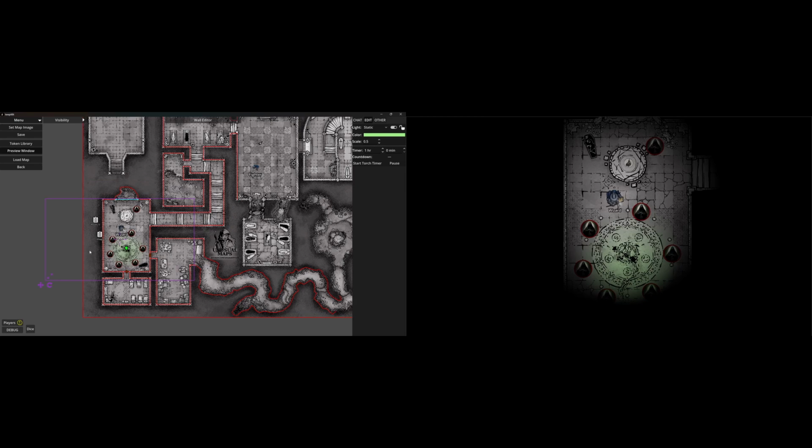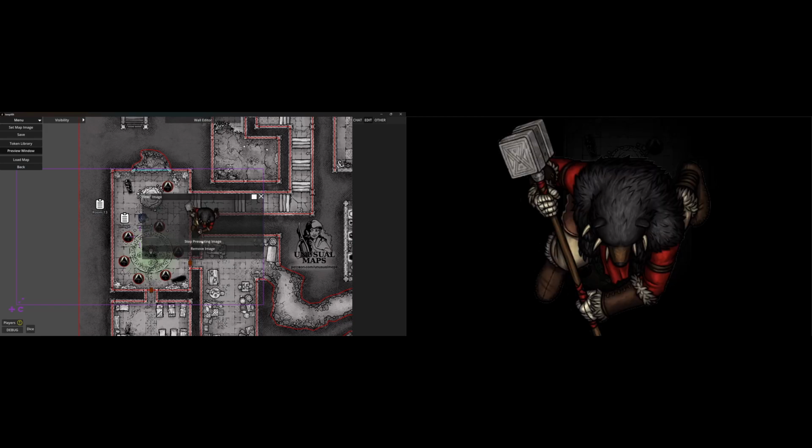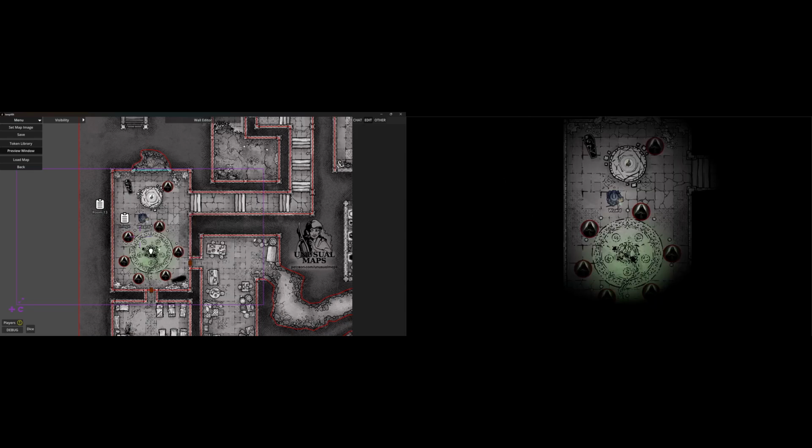When we do things like sharing images, just to give you an idea, I mentioned these annotations. If I double click this and say present image, you can see the token, which in this case wouldn't ordinarily be a token. It would usually be some sort of clue or a player handout. I can show that to the players and it shows up on the preview screen. So if you imagine playing live in person with a flat screen TV in front of you, this will allow you to see the entire handout, and at any time the Dungeon Master can say stop presenting image and it goes away, and we're right back to the map.